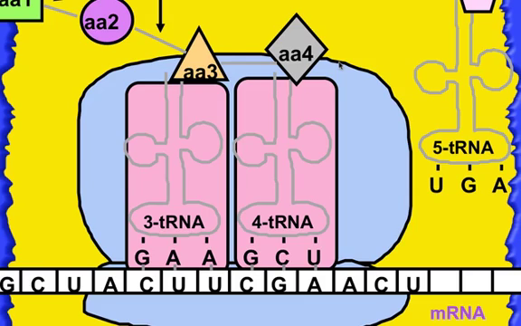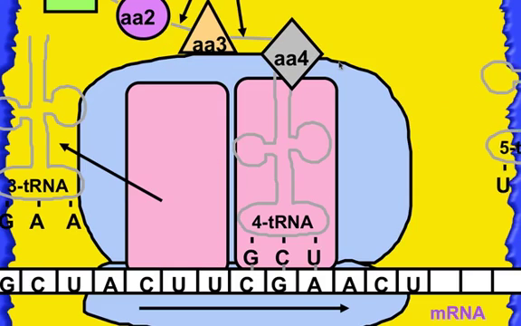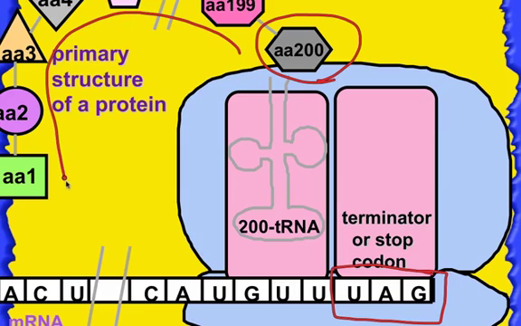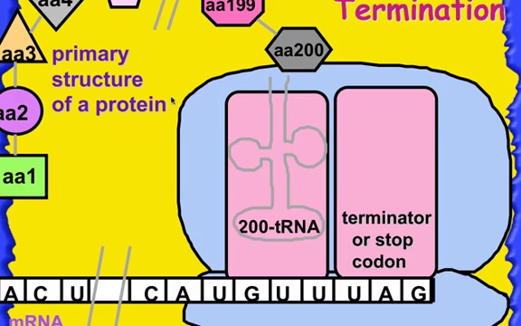In comes number 5. Number 4 is going to move over. So number 5 can then add. And this process continues to go on and on. And as you can see up here, we're at amino acid 200. In comes our stop codon, which says, all right, stop making this particular protein. We are finished. And you can see that there's going to be this long chain of amino acids, which ends up to be your protein. And that is the end.